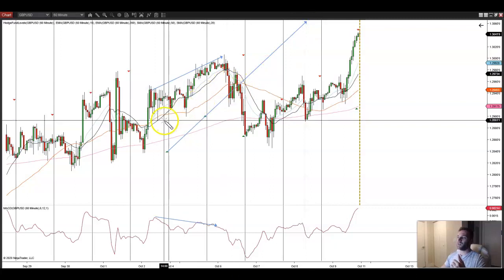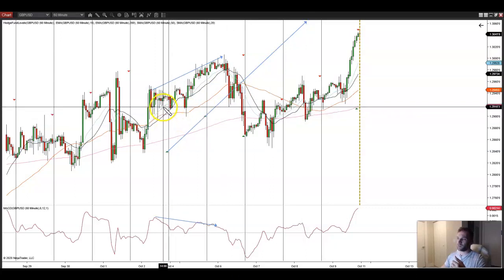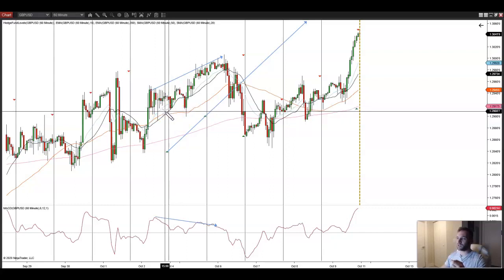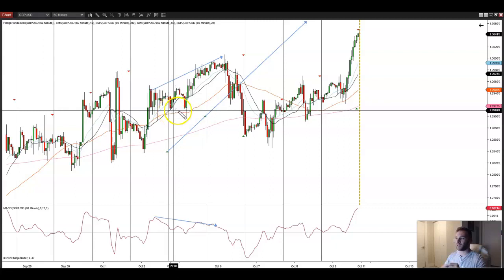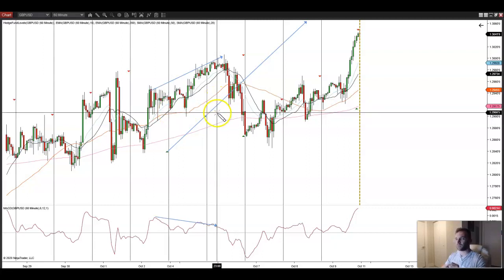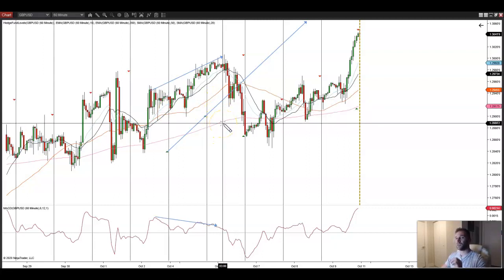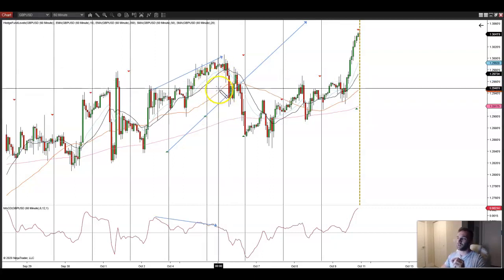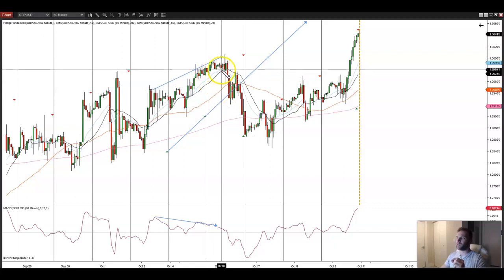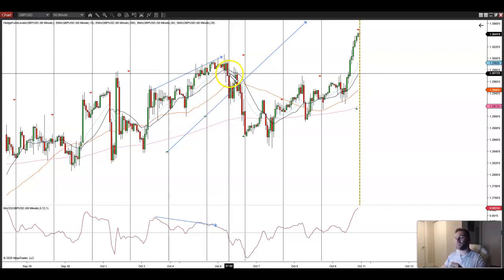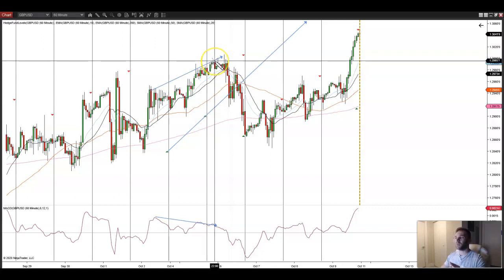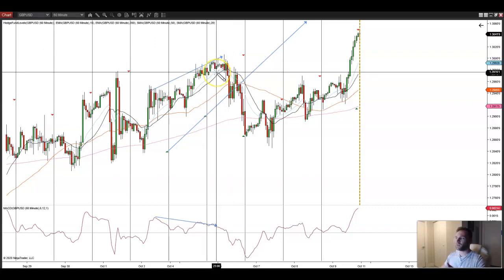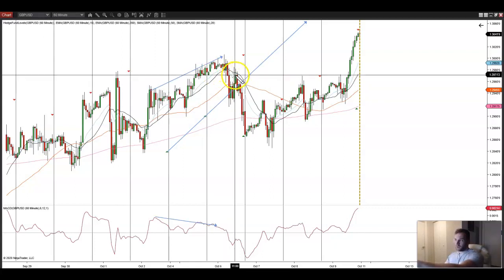And as you can see on our moving averages, this blue line right here indicates the 15-day EMA, this black line is the 20-day SMA, this orange line is the 50-day SMA, and this pink line is the 200 EMA. So you can see that price is very overextended over the 50, and the 15 begins to cross back through the 20. So that's starting to tell me, okay, divergence has approached itself. On top of that, you can see that price is coming back down underneath the 20 moving average.